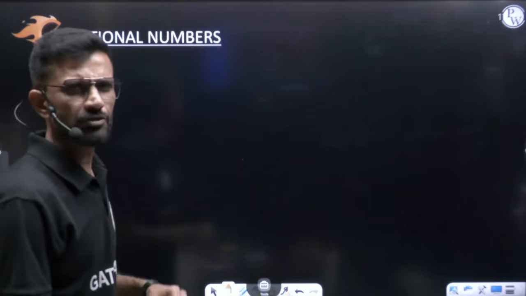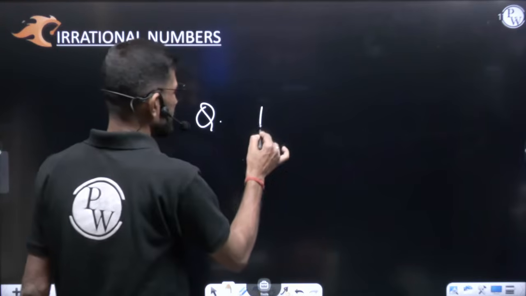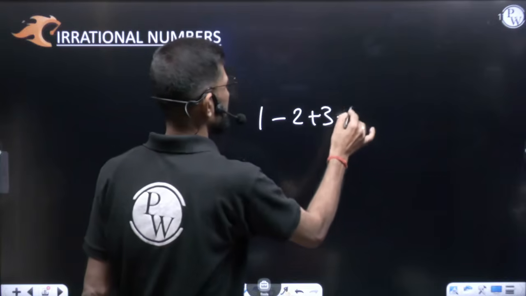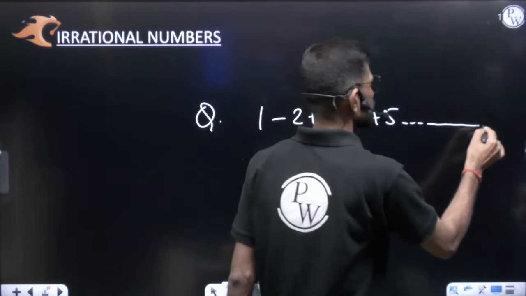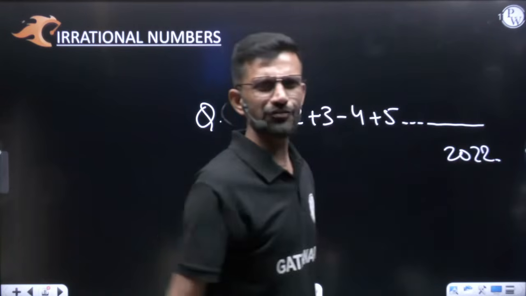Now coming back to calculation, all these come under real numbers, but these are not the things they ask in the various competitive exams. As I said, in various competitive exams they will be asking you calculations on numbers. So you must be good at calculation, and no doubt in the starting I'll give you very easy questions. You must be good at addition, subtraction. So a very simple question I am giving you here. The question goes like 1 minus 2 plus 3 minus 4 plus 5 minus 6, and so on. Which year is running now? I think the year running is 2022. If I do it up till 2022, what will be the answer?